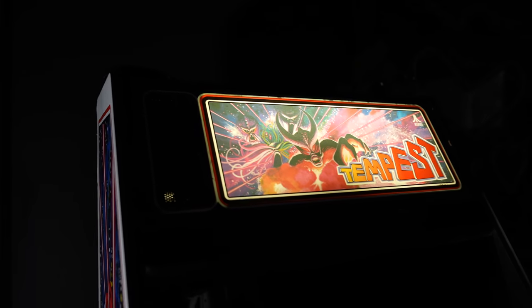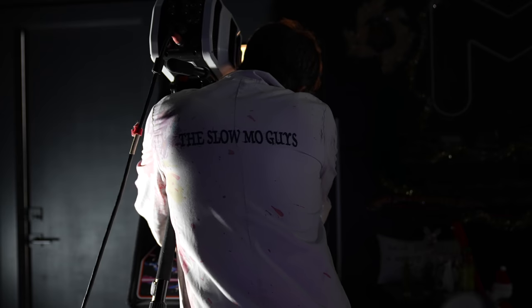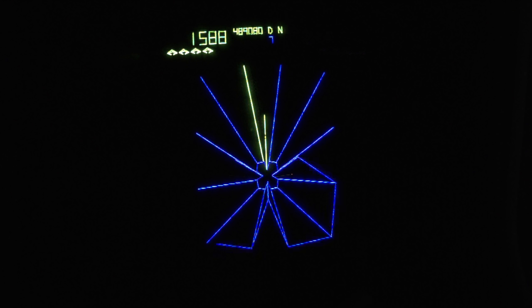I'll start off by shooting at 28,500 frames a second on the V2511, kindly provided by Destin. This is what it looks like at 1,000. As you can see, I definitely needed a faster camera for this one. Here we are at 28,500 frames a second. The game isn't drawn from the top to the bottom or in any specific area first. There are just different passes made for different elements of the game. I'm now gonna play that clip again, but in post, I'm gonna hold the brightest points of the clip. This is effectively what our eyes and brain end up with when looking at it in real life.